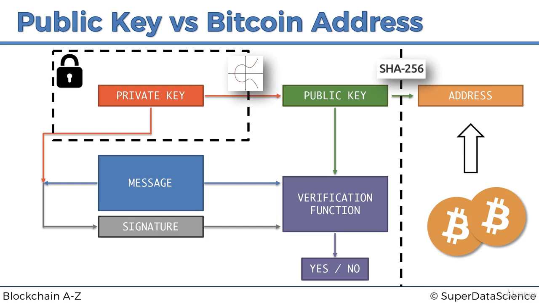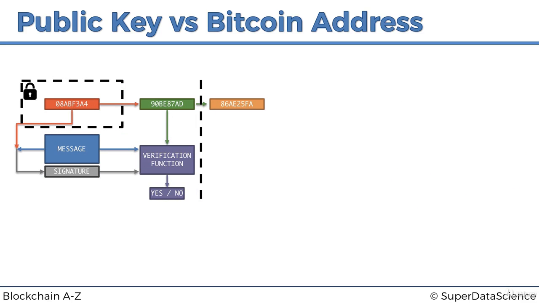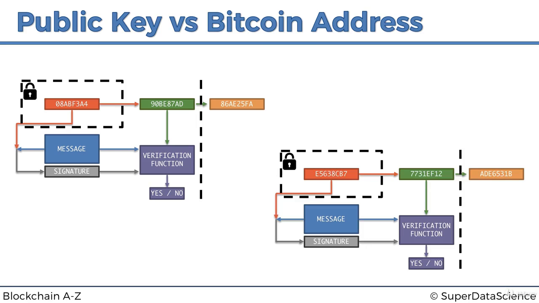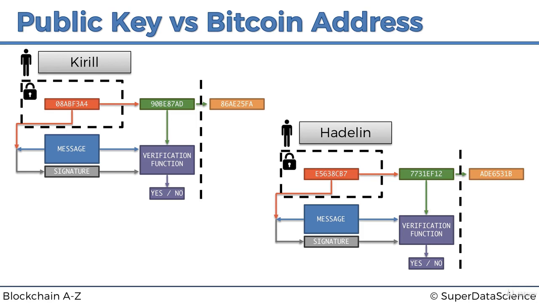And to finish off, let's have a look at what we need to do with the address for somebody to send money. So how does this actually happen, this part here? Well, let's duplicate this. This is our diagram. I've put in sample dummy keys in there. And here's another diagram, so another person. Let's say that's me, Kirill, that's Adlan. And if Adlan wants to send me money, I have to give him my address, and he will put it into the transaction. So this message here is actually, that's how when we're actually transacting with each other, rather than just encrypting messages, that's where the transaction actually goes.